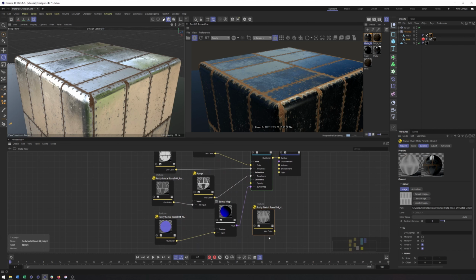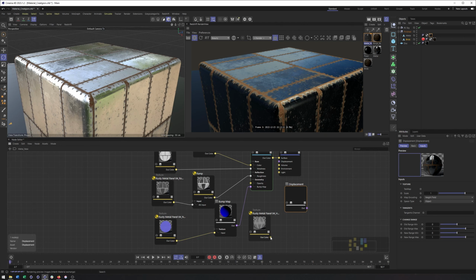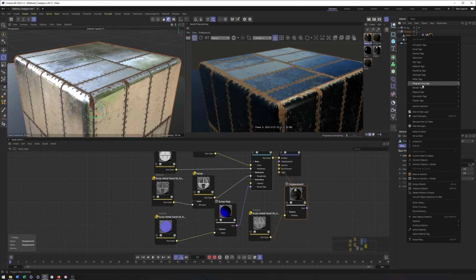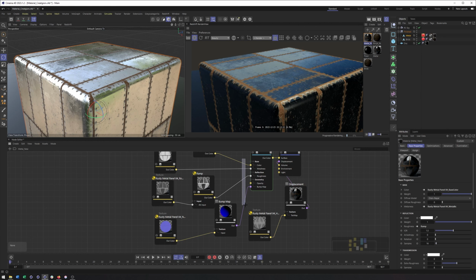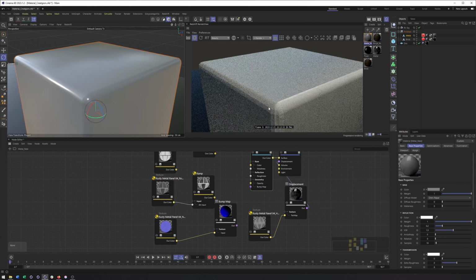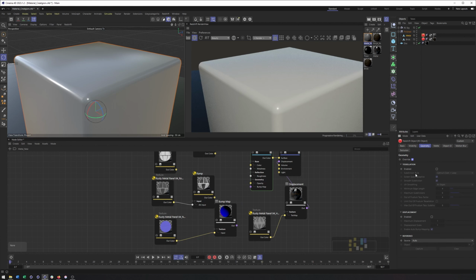Now, to finish this off with our displacement here, once again, I'm going to need a displacement node. I'll connect this to the texture map, displacement, and just like before, add my Redshift object tag, and I'll just disconnect everything else just so we can see what we're getting, and I'm not going to be tricked again. So there we go. In our geometry section, check override, check displacement.